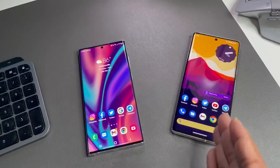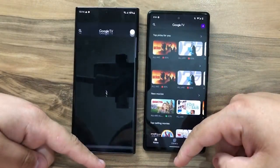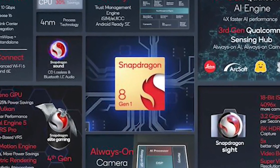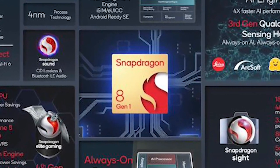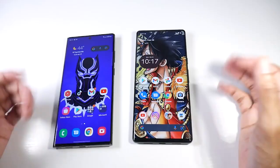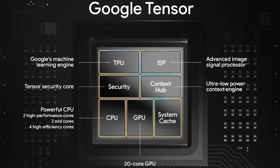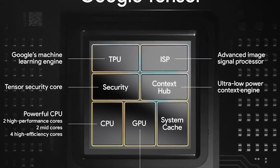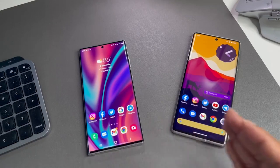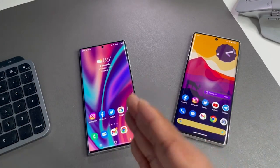Further, both smartphones share similar performance capabilities due to the similarities in their chips. The Galaxy S22 Ultra uses the famous Snapdragon 8 Gen 1 in the US. This chip has become more famous than most smartphones due to its capabilities. On the other hand, Pixel 6 Pro uses the Tensor chip, also created by Samsung. Notwithstanding, these two share a similarity — not the Tensor and Snapdragon 8 Gen 1, but the different ways these phones use them.